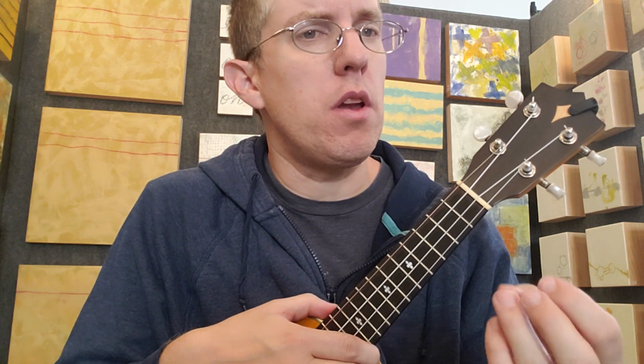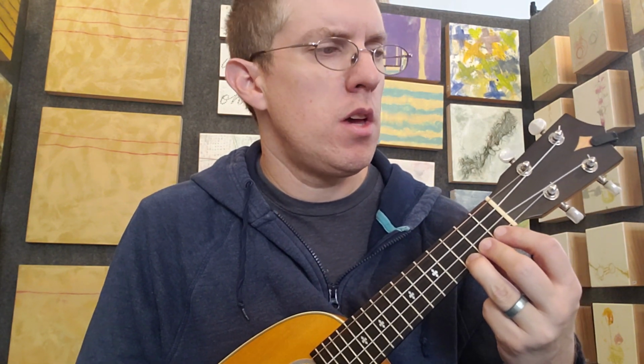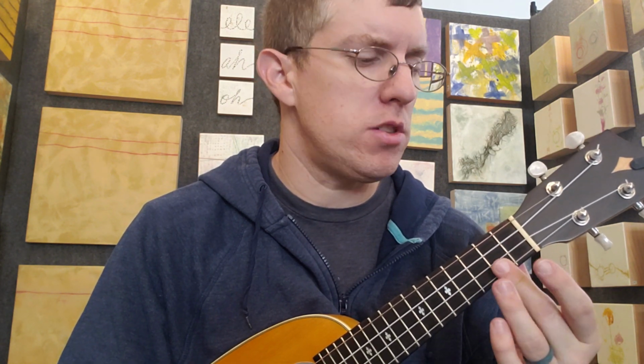So, first one, and I'm gonna talk about which fingers I'm using for each one of these, and that'll be important later. So the C chord, third fret, third finger, notice ring finger, right? So one, two, three. And as a general rule, if you think about your index finger always being on the first fret notes, your middle finger always being on the second fret notes, ring finger always being on the third, and then pinky, we're not going to use today, but that'll be on the fourth fret. So one, two, three.